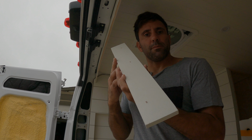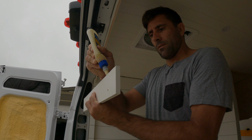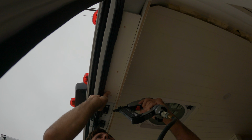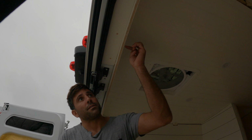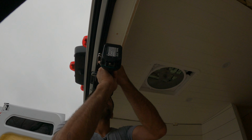Okay, next I'm going to take this piece I cut, some wood glue on the front here. Okay, now that the front is nailed in, so it won't pull it in the wrong direction, drive these screws in.